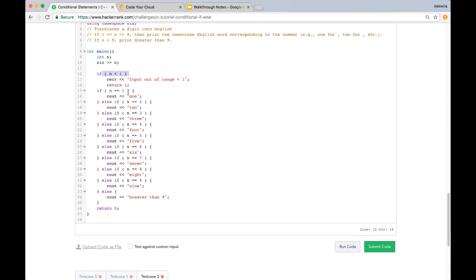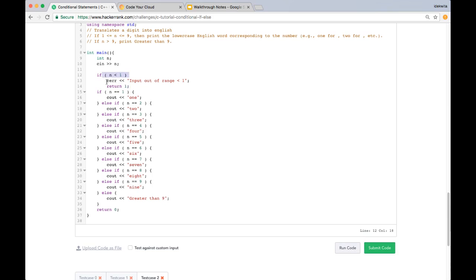Remember I said that if you don't have curly braces, only the one statement is associated with the condition. That means this bit of indented code that usually shows that it is subject to a condition, and in Python or other languages would absolutely be subject to that condition, isn't. This return one is always running.